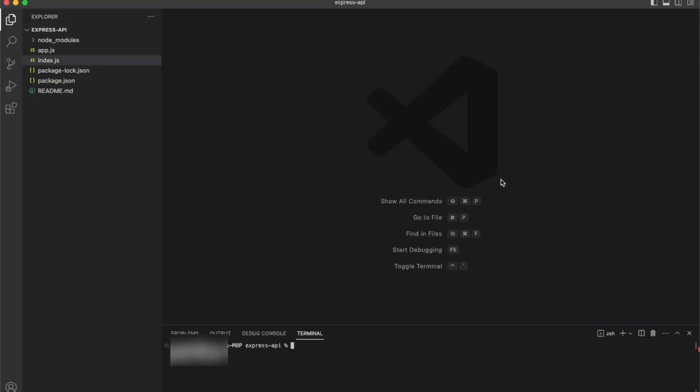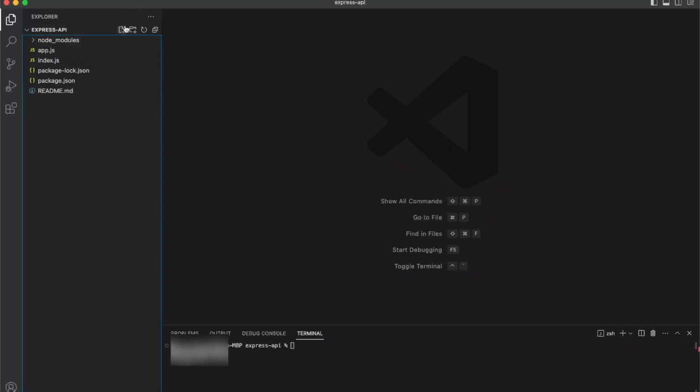Okay, so to build an API, we're going to be using the same server that we created in the last video. I'm going to link the video in the description, so do check that out as well before starting this. Now, to create the API, there's one thing that we need, which is called a router. A router in Node.js is nothing but a way to catch requests on a certain specific URL and send the response based on the request.